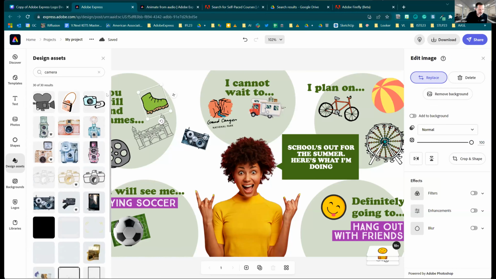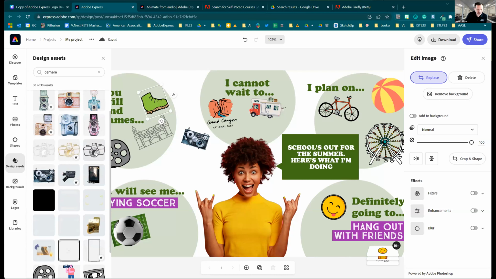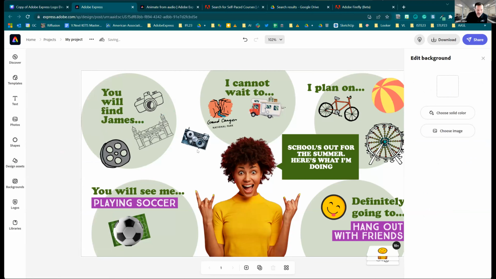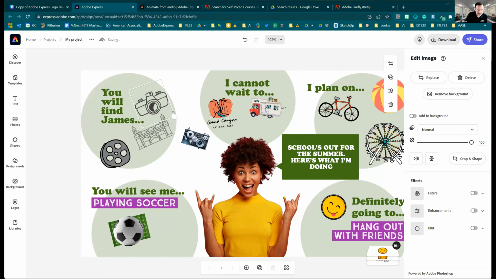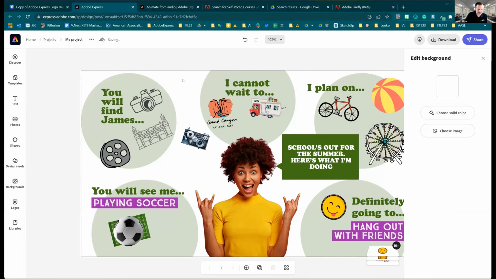And I'll show you these. I'll show you some more ways to get to these things too. But this replace thing is kind of easy. And then you just click this, replaces that hiking boot with the camera. And if you don't like the size, you can change that a little bit. Super easy, super intuitive. And thankfully they've made that change to that text thing.